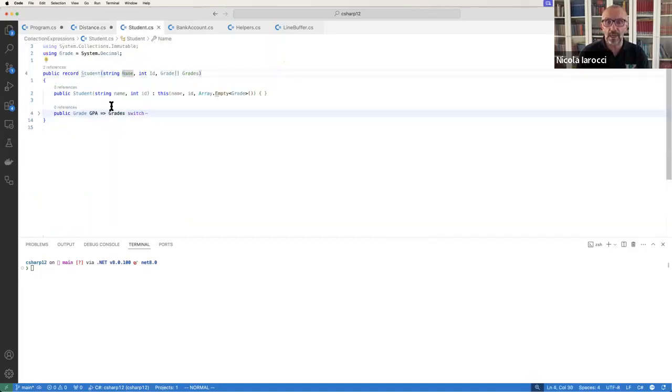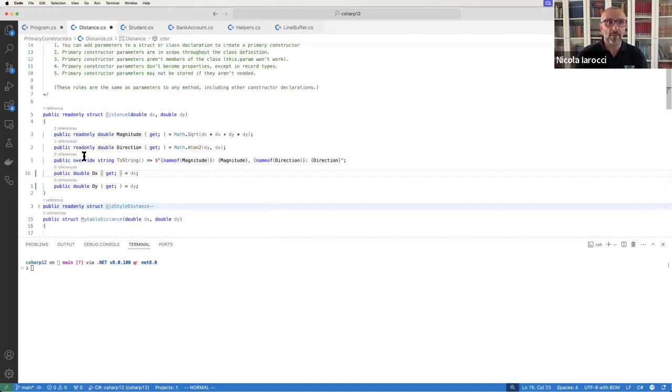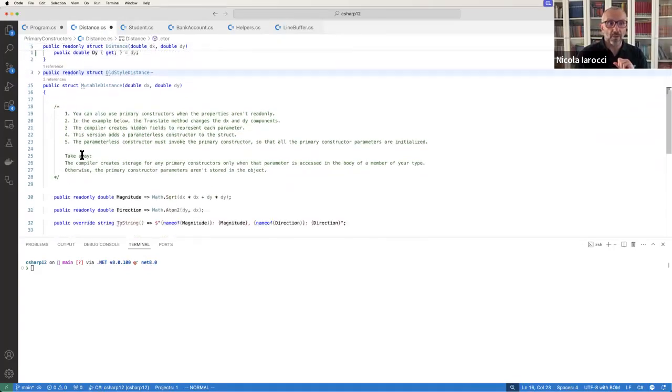Whereas records are typically used in data transfer as data transfer objects or DTOs, and so you usually want the properties to be available. So in records, we have kind of a shortcut. We don't have a choice. They are always public. Whereas here we have the option to decide if they are public or not.